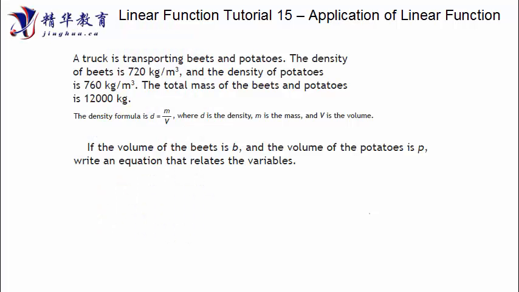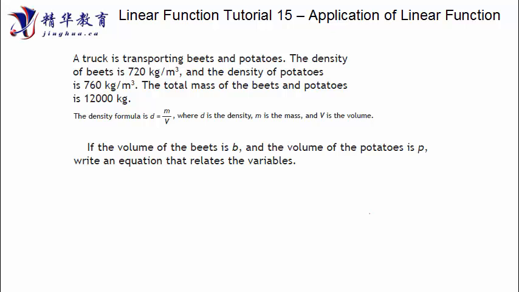I'm Steven. In this video, we're going to talk about linear functions part 15, the application of linear functions. That is the continuation of part 14. If you haven't done part 14, please go back and do it. I just don't want to make the video too long, so I separated it. So it's a totally one part. Make sure you watch part 14 before you proceed.